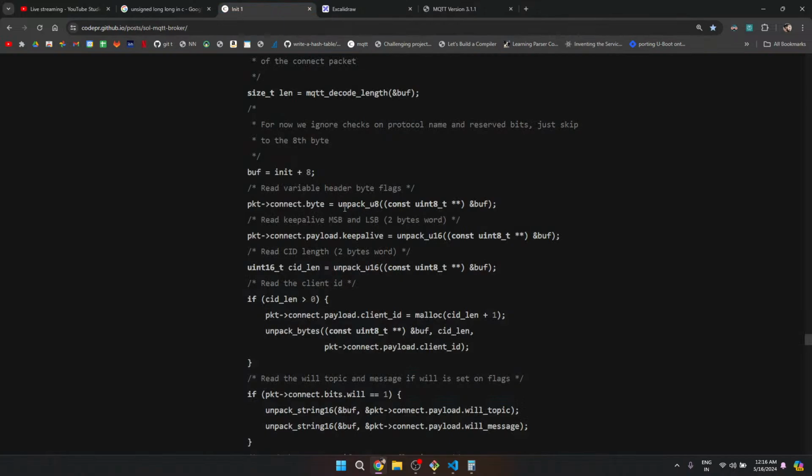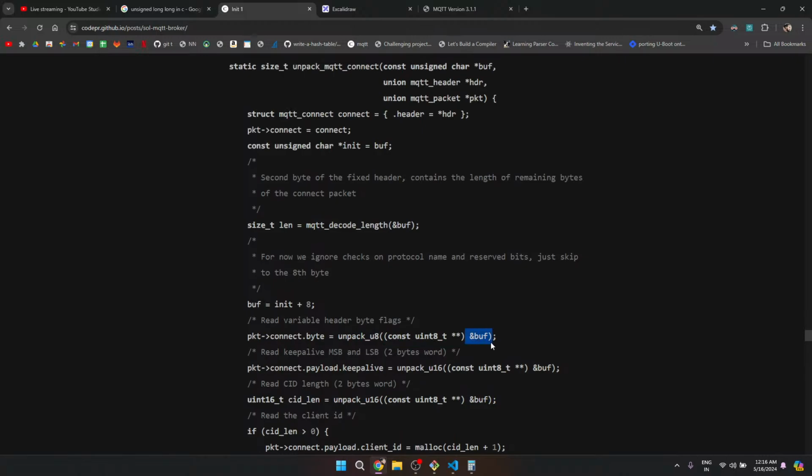Cool. So I said unpack U8, address of buffer, typecast it into this. Why would you do that? Isn't the address itself sufficient? I never understood the typecasting to prevent errors. How does that work?